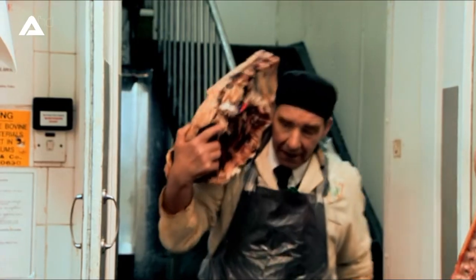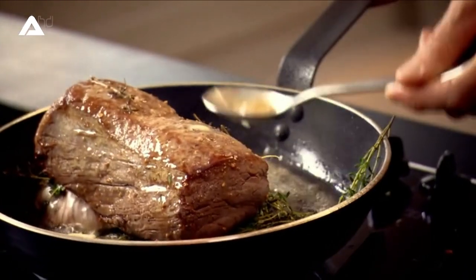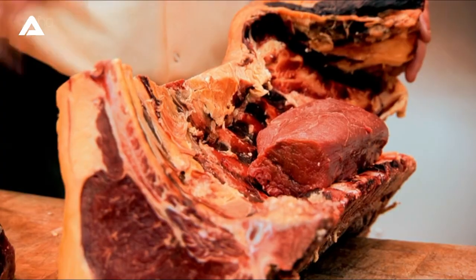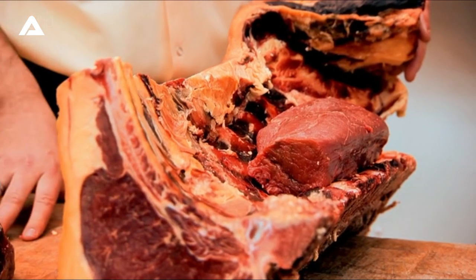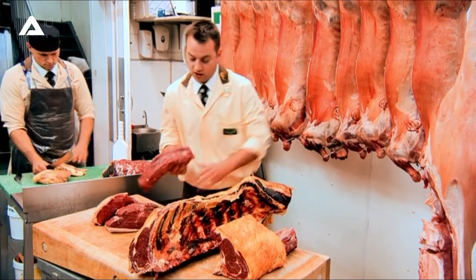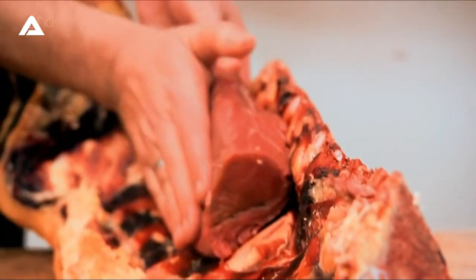When choosing a steak that you want, you need to look at exactly what you want out of it. For my ultimate steak sandwich, I use the fillet because it's the most tender. The fillet does the least amount of work than all the other muscles. It's tucked away in the rib cage. This means that when you're buying a fillet, it's incredibly soft, like butter. It's the most expensive, but you get what you pay for.